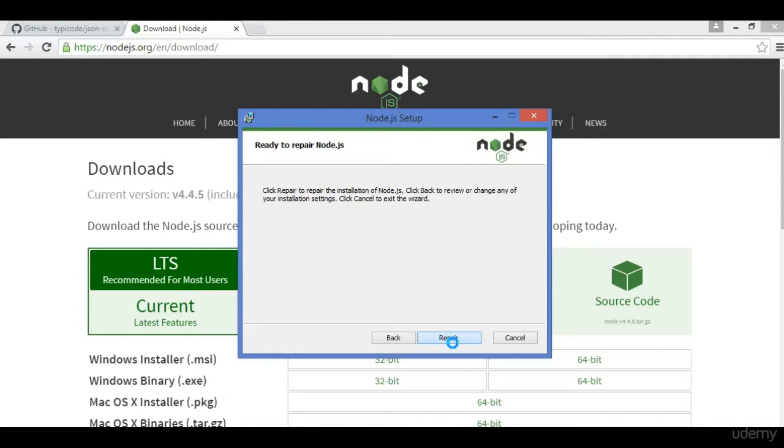So I'm just clicking on repair. It's performing the activities.